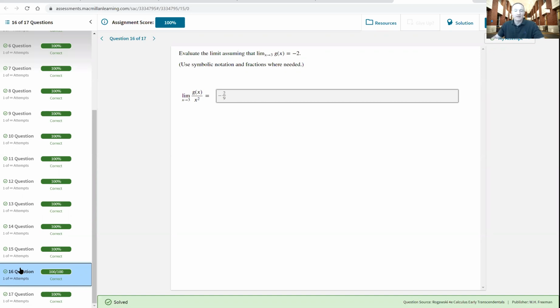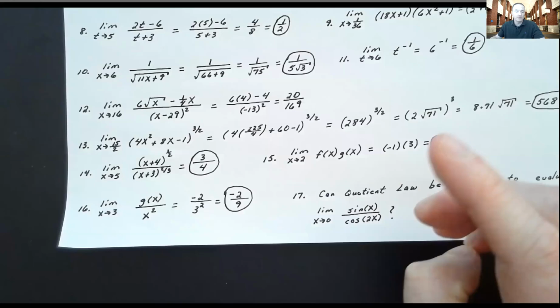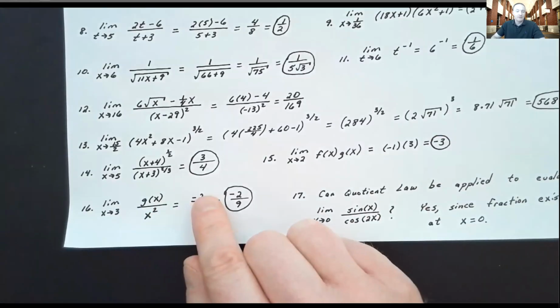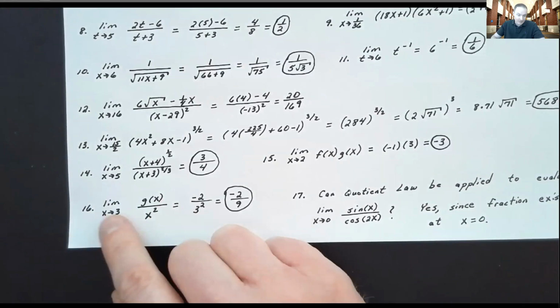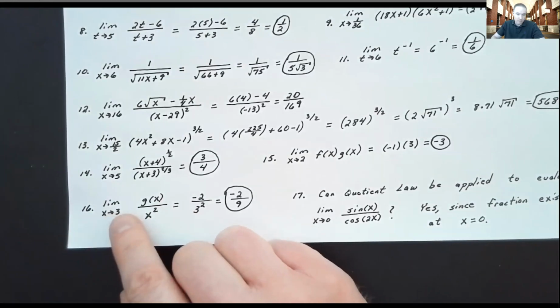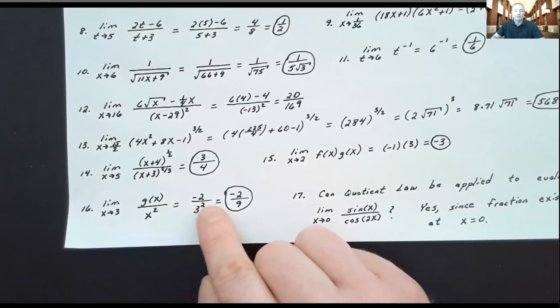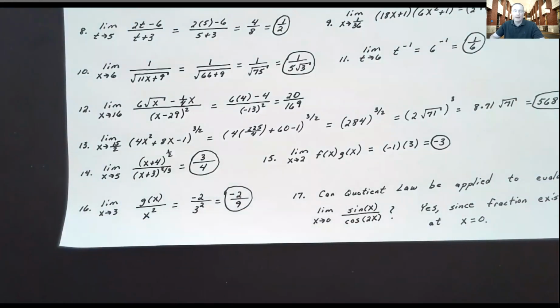section. In the next one, they're telling me that the limit as x approaches 3 of g of x is -2. And then they tell us to simplify, well, what's the limit as x approaches 3 of g of x over x squared? And so we already know that the numerator is the limit of g of x, which we know is -2. The denominator is x squared, so you can say, well, you're going to be plugging the 3 in for that. So I get -2 for the numerator. I plug, notice it says x goes to 3, so you just plug a 3 in for x in the denominator. We get 3 squared. I get -2 over 9.